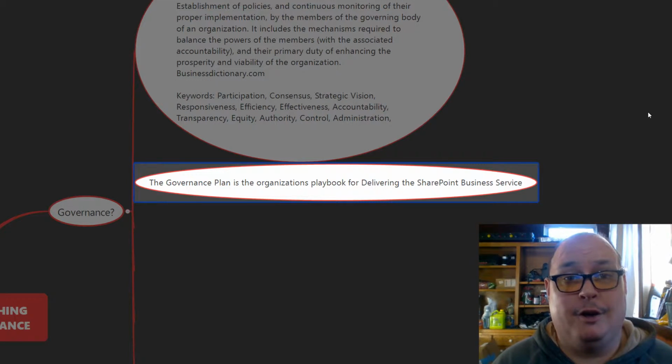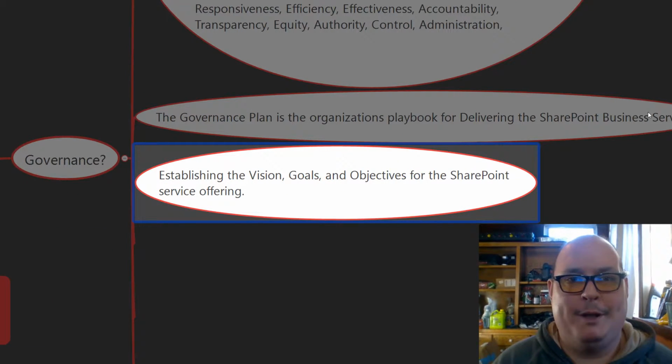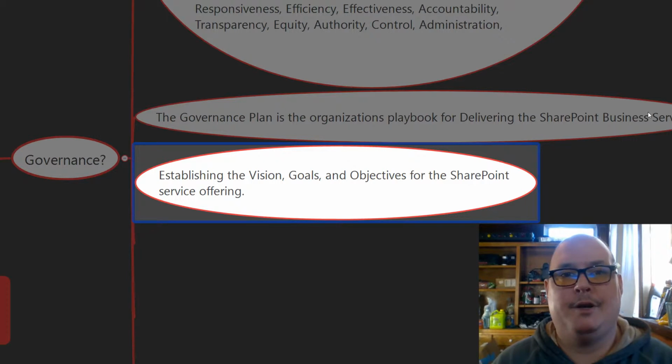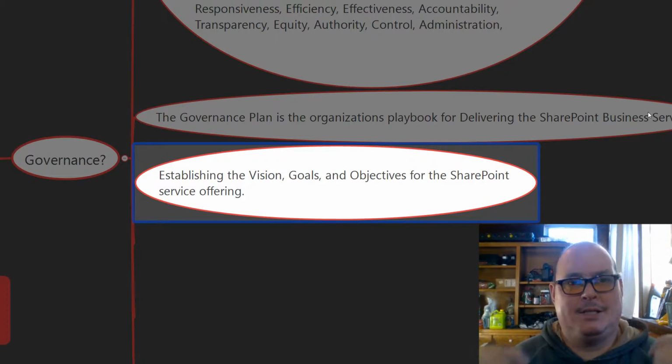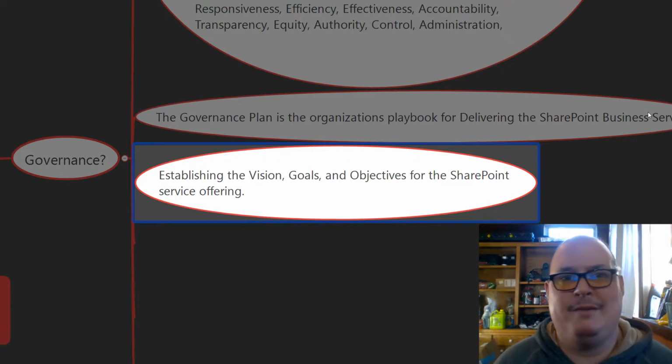SharePoint also has a learning curve. It also requires experience to set up. It also requires a lot of decisions on how you're going to operate. It's where your vision for SharePoint is going to be. It's the why. Here's why we're doing this. Here's our objectives and goals and dream. But it's not just that. It's not just theory and nice, warm, fuzzy feelings. It's not a TED Talk.